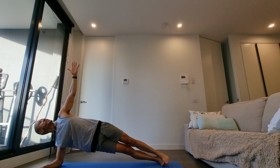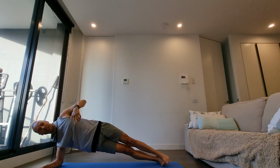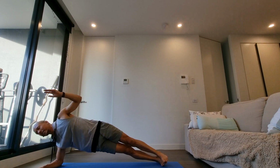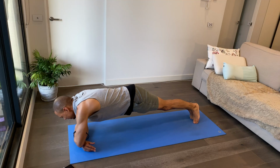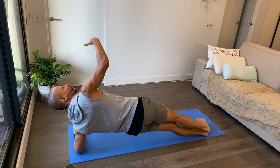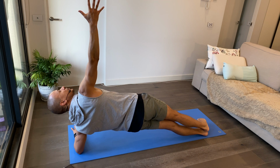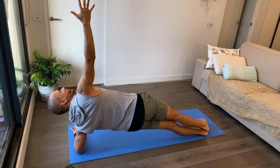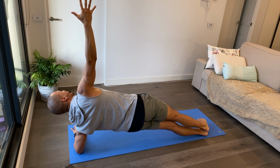Staying for 1, staying for 2, don't let the hips come down to the mat. Staying for 3, and slowly bring that left hand down, left forearm, turning yourself around and taking it to the other side. Staying for 3, staying for 2, staying for 1. Well done if you made it.